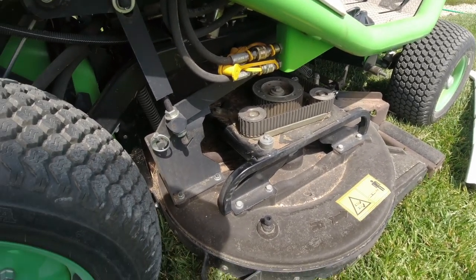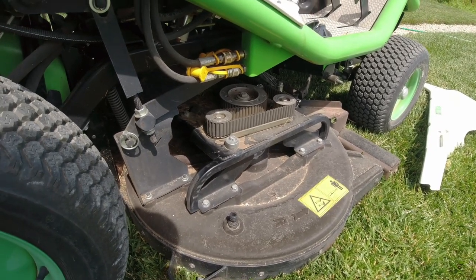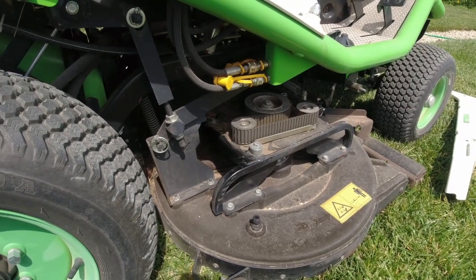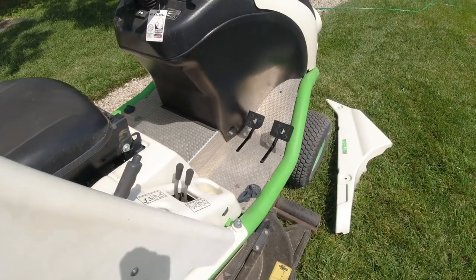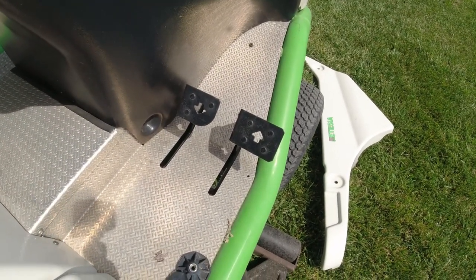Here in the U.S., you really don't have trouble with that, you know, with mowing in the rain. But I know in Europe and stuff, they're a lot wetter than what we are, so yeah, I guess it makes sense. On this side here, we have your hydrostat pedals, forward and reverse.